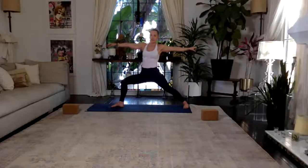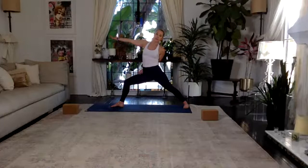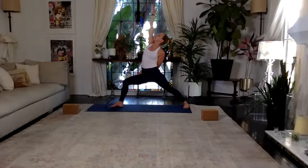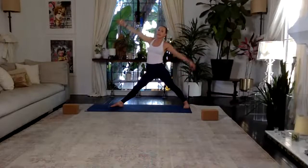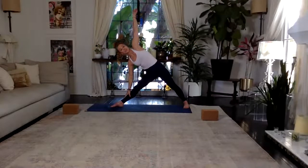Sink lower, activate the back hand, flip the palms. You can either drop the hand to the thigh or wrap the back hand around to the opposite hip. Arm lift straight up, inhale. Now sink low into the front thigh. Keep the fingers lifting, inhale. Exhale, sink further, activate the back leg. Reverse triangle. Keep the same shape, just straighten the front leg, inhale. Arms open wide, exhale, triangle pose, hinge forward, hand on the shin, T-shape.